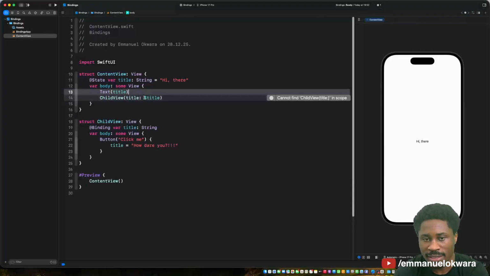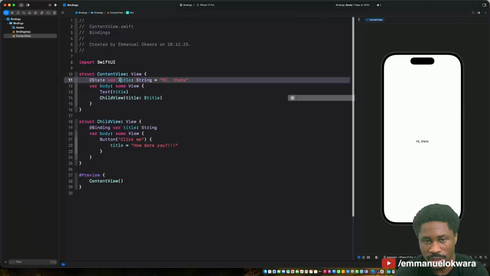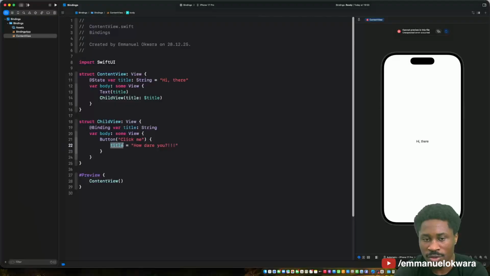We want to bind this title to this title here, so that whenever the value is changed from the child, the state is aware. And if the state is aware, then the body gets re-rendered with the updated text. So that's basically what is happening here. And we can rerun this and we can test it out.